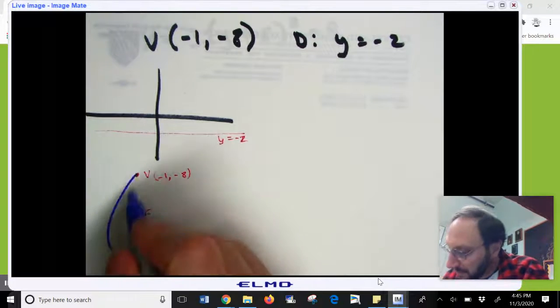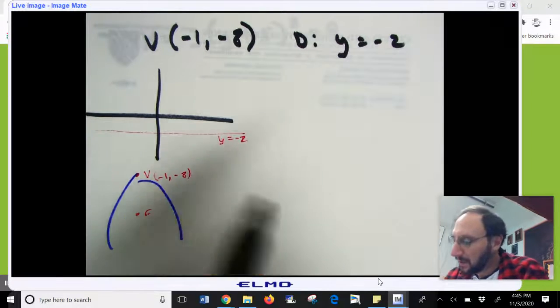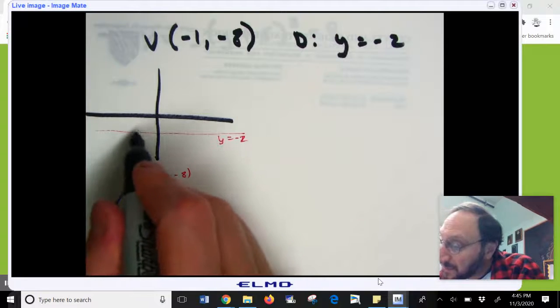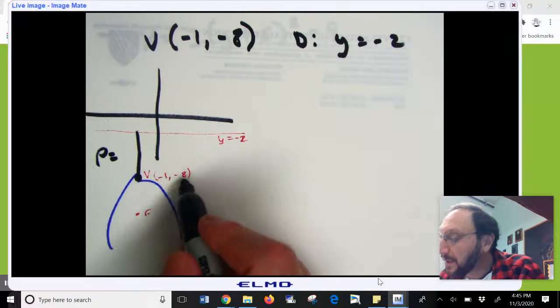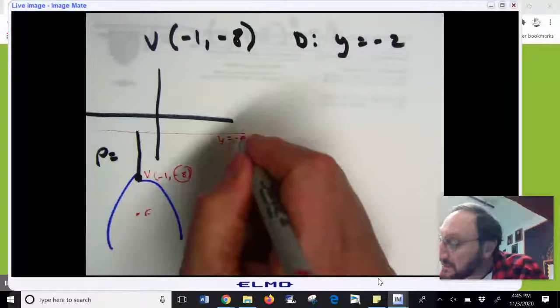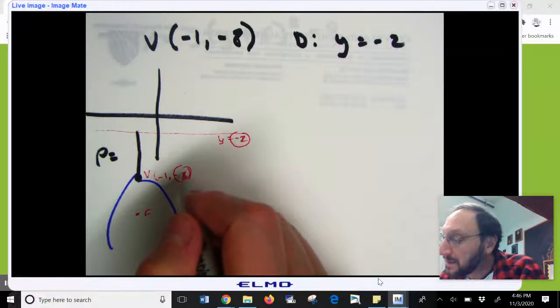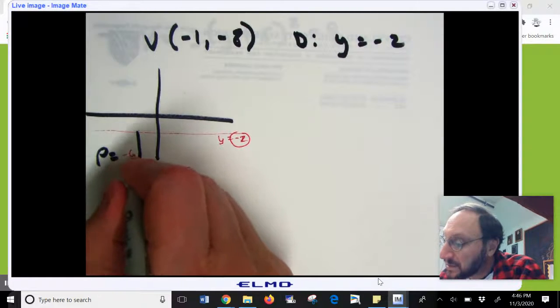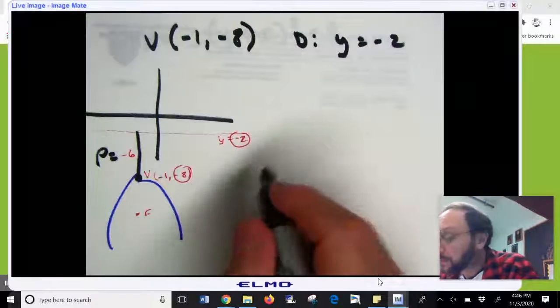This particular parabola is going to be going down. That's important to know. And the distance between vertex and directrix is the p-value. So in this case, the distance between -1, -8, and y equals -2, I'm going to be looking solely at the y values because it's a y value. The -1 just tells you how far over it goes. From -8 to -2 is 6 units. -2 minus 6 is -8, of course. So we have p equals -6. I think that's enough to find the equation.